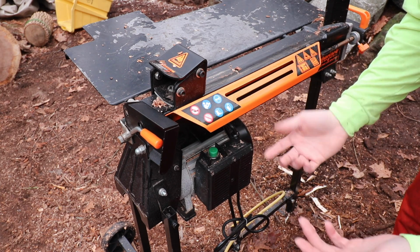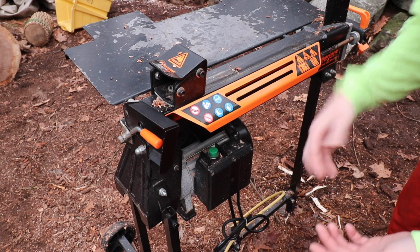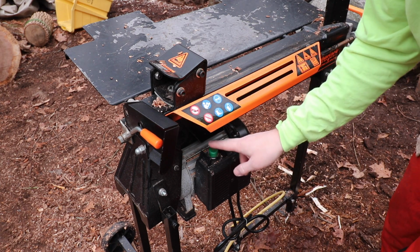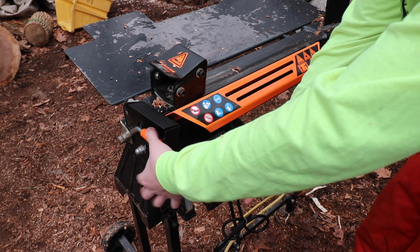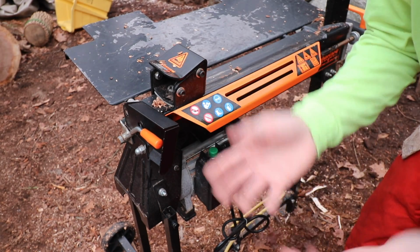Now, I've actually thought about defeating the safety mechanism, but I found that there's been a few instances where I wanted to put my hand in the way of danger. So as of this point in time, I'm not going to defeat any of these safety mechanisms. I think it's good to have both hands on the controls, so that way you don't risk putting your hand in the way of danger.